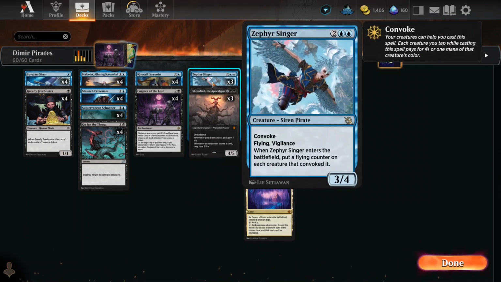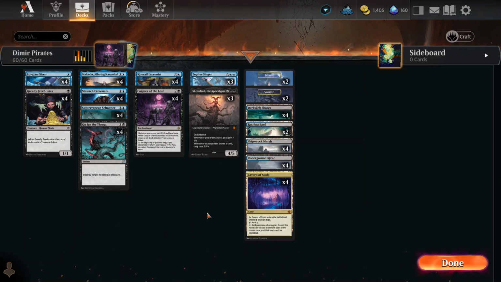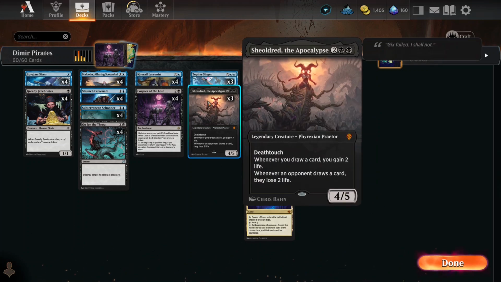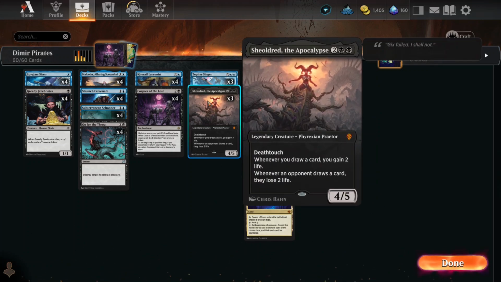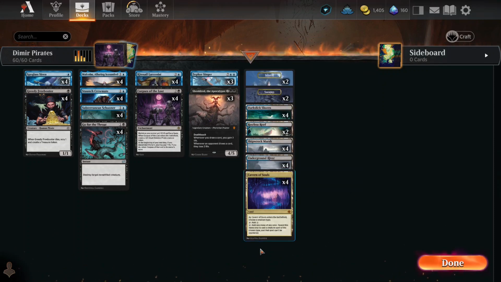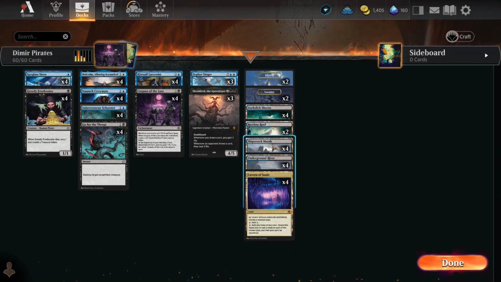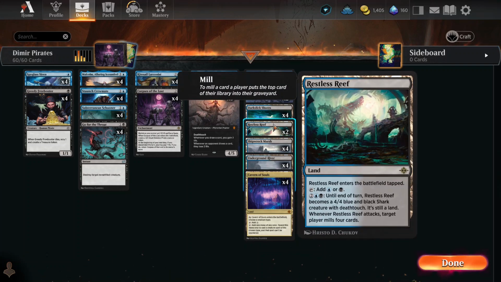Zephyr Singer is a convoker, and anything used to convoke gets a flying counter on it, which means Sheoldred could become flying Sheoldred, and that is so cool. Sheoldred comes out, not a pirate, but whenever your opponent draws a card, they lose 2 life. Whenever you draw a card, you gain 2 life. What do we got over here? We got Cavern of Souls, which you can pick pirate for, and that way you don't have to worry about mana for that. We got Restless Reef, which becomes a 4/4 blue shark with deathtouch.